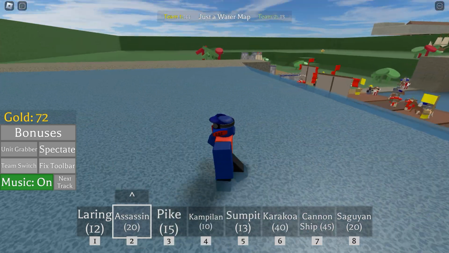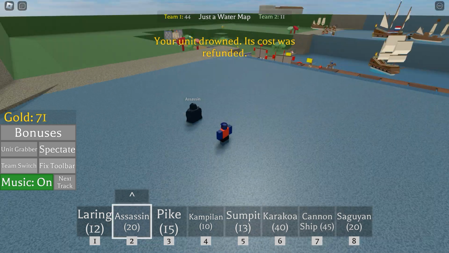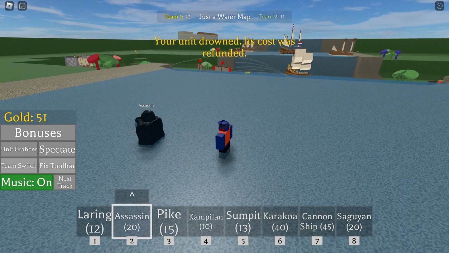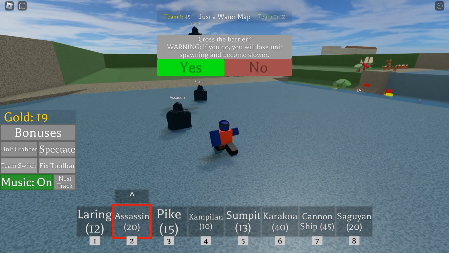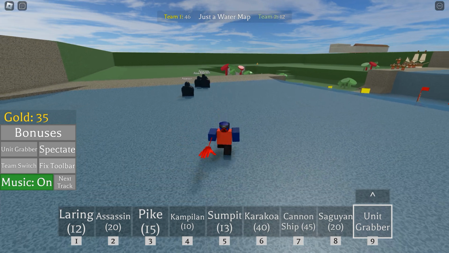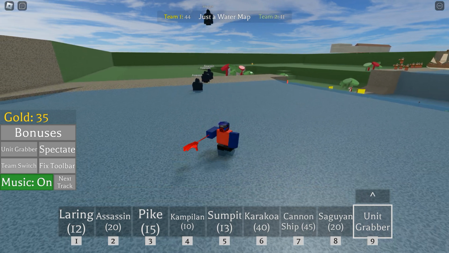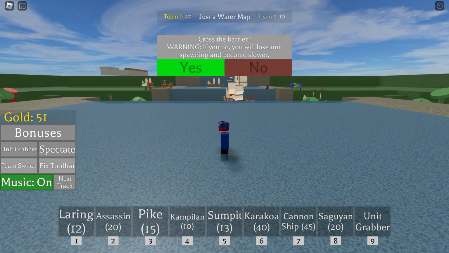Okay, get some assassins now. Deploy a few of them. We'll try and aim for the flanks here. Get a bunch of these guys. That's 1, 2, 3, 4. And we have a squad here. So let me get the unit grabber and see what we can do once we cross over. Come on, let me go over. I can't spawn any more units if I do this, though, so there's that.